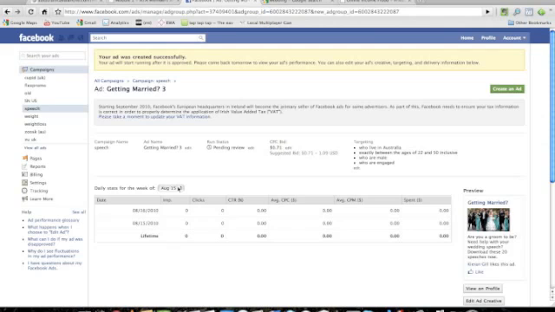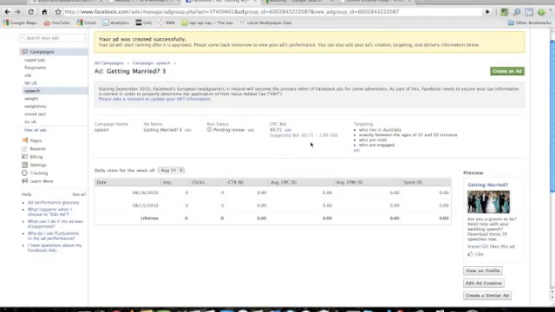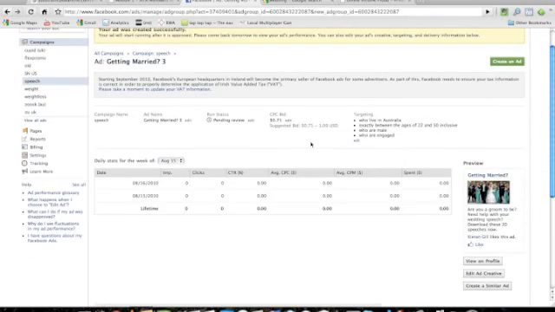So that's pretty much it for optimizing campaigns. The big ones were using other countries, the CPM bidding, and testing different images and headlines to try and squeeze every last cent or penny out of these ads and really get a better return on investment. Hope you found this video useful.